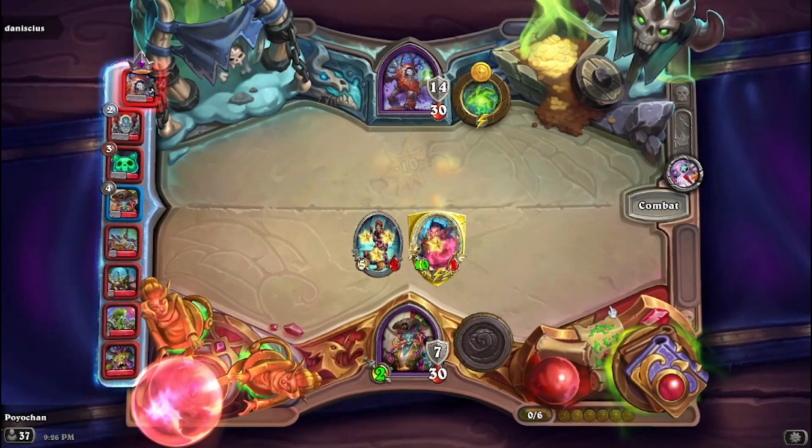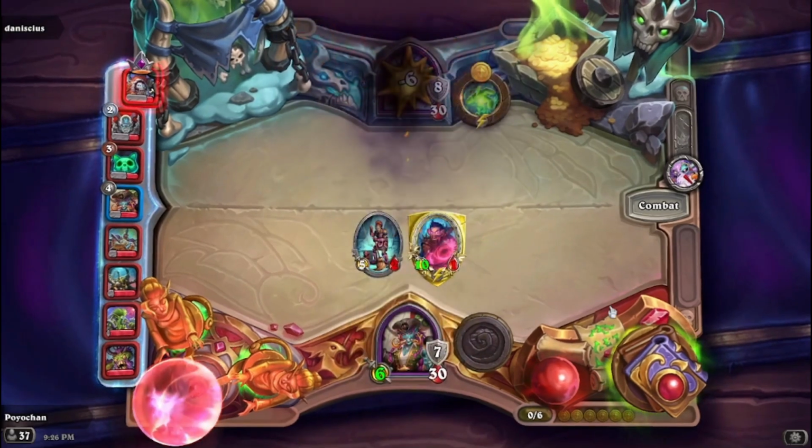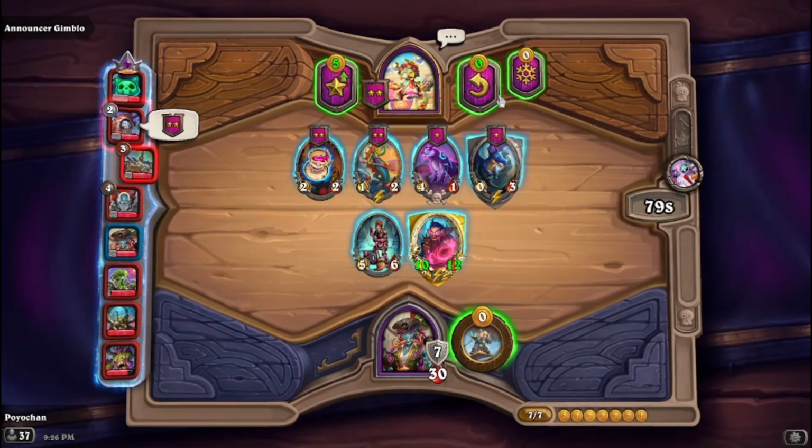I felt a little worried facing against the Greybough, because usually you want to get tokens with the Greybough. But in turn, he's just playing whatever he can get, which is the lovely luck of Hearthstone. Easy.